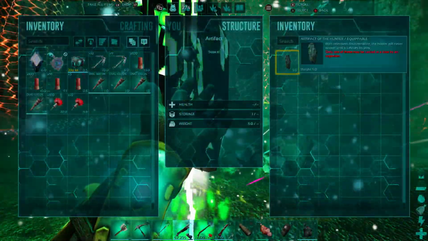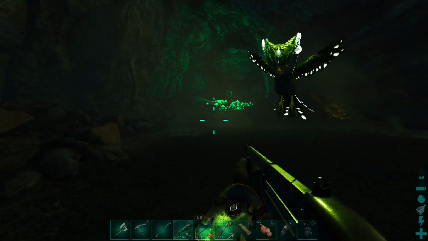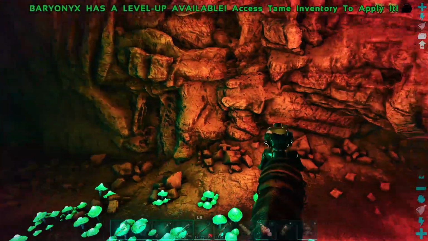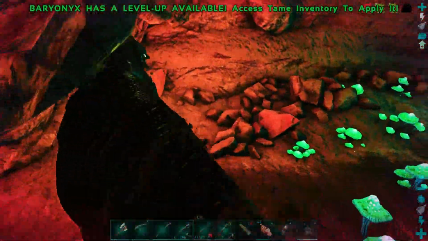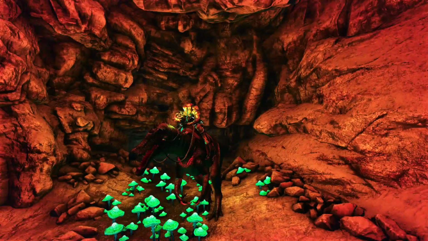Alright, but yeah, that's Artifact of the Hunter. Alright, let's see. Anything in here? Nah, we're good. Okay, it is a little bit dark. I apologize, guys. Let me get back to the torch. There we go. It's probably in the walls over here somewhere. I don't know. But anyways, guys, that is Artifact of the Hunter.